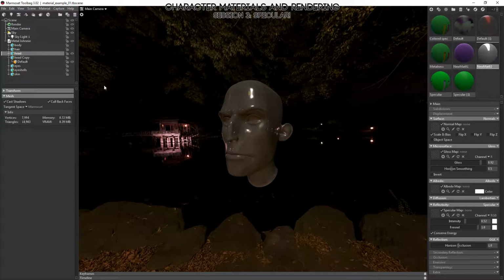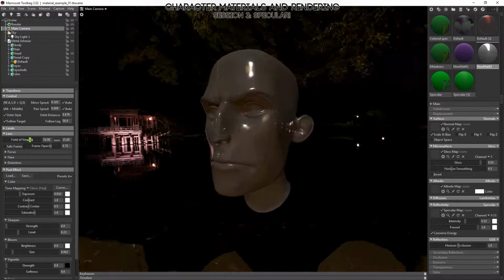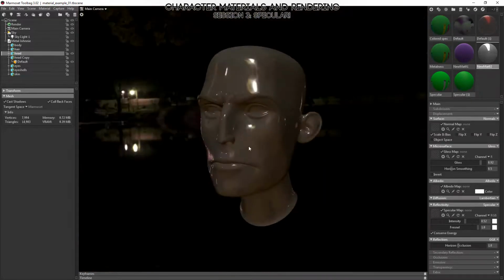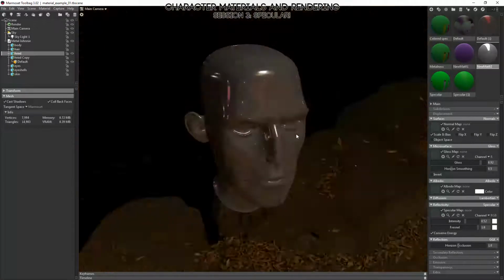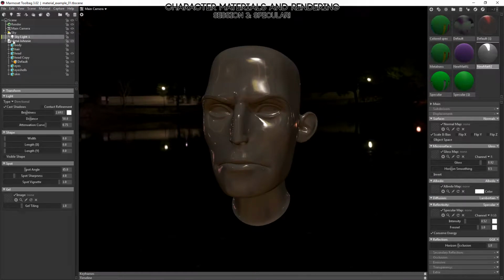So what the hell are Fresnel reflections? Well, before I get to that, let me just restrict the field of view a little bit more so this guy doesn't look like he's a weird bubble face. Okay, that's better. So Fresnel reflections are interesting because basically what they do is reflect light only at glancing angles. So, well, what exactly does that mean? Let's turn off, or completely down, the intensity of the specular map so we can see some Fresnel reflections.